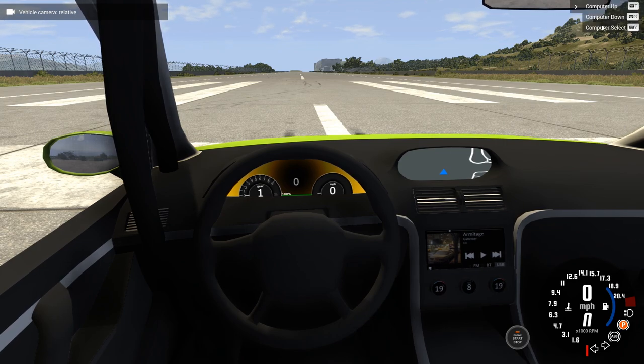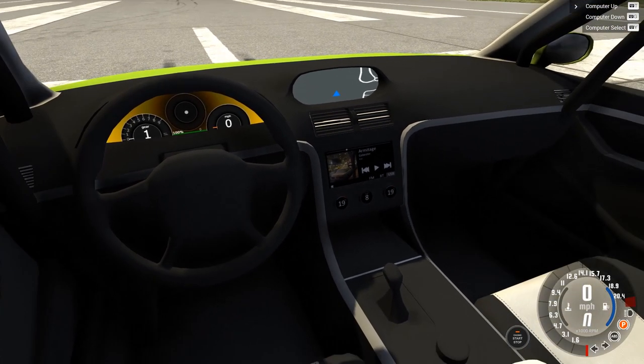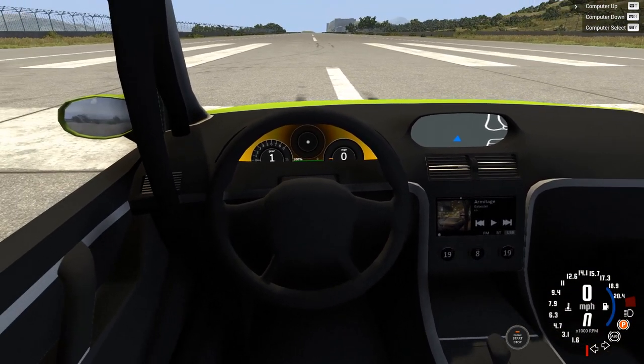So if we go up here, we can turn up the computer to enable cruise control. So if we push that while we're at speed, we can actually set cruise control on a vehicle, and we can also have a G-force meter while we're driving, which is really cool. And we got a radio playing. Armitage by Gabester. If you don't know, he makes a lot of the music that you see in the BeamNG trailers, which I think is pretty cool.